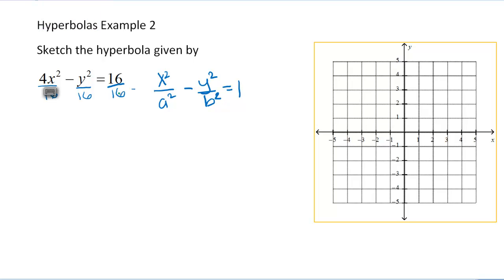Because then now it's even looking more like this equation over here. I noticed that this 4 and this 16 are going to cancel, leaving a 4 on the bottom. So that's the extra factor left over. So I'm going to just rewrite this equation so that it looks more like this. First of all, we have this wonderful 1 right here, which means that now he's almost in standard form. And then I write x squared over 2 squared—and I like to see him as 2 squared and not 4 because that's how I'm going to essentially graph him—then we get minus y squared over 4 squared for the same reason.